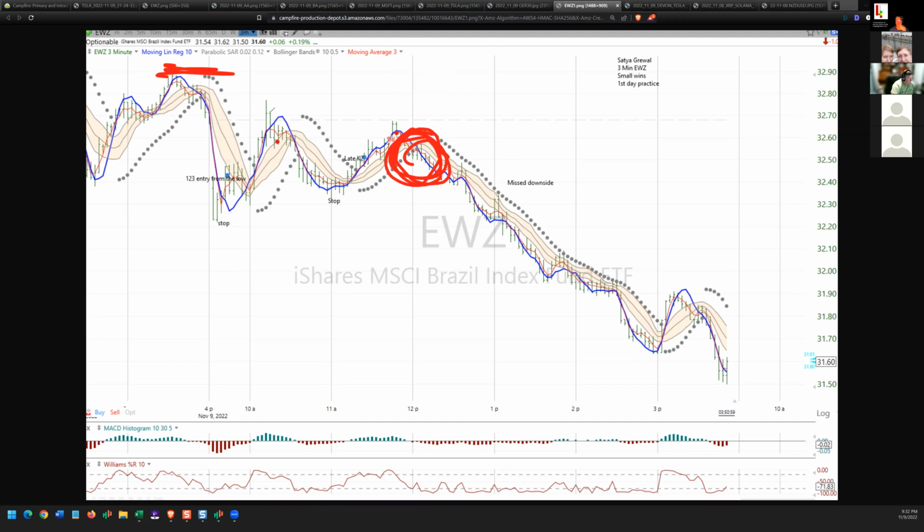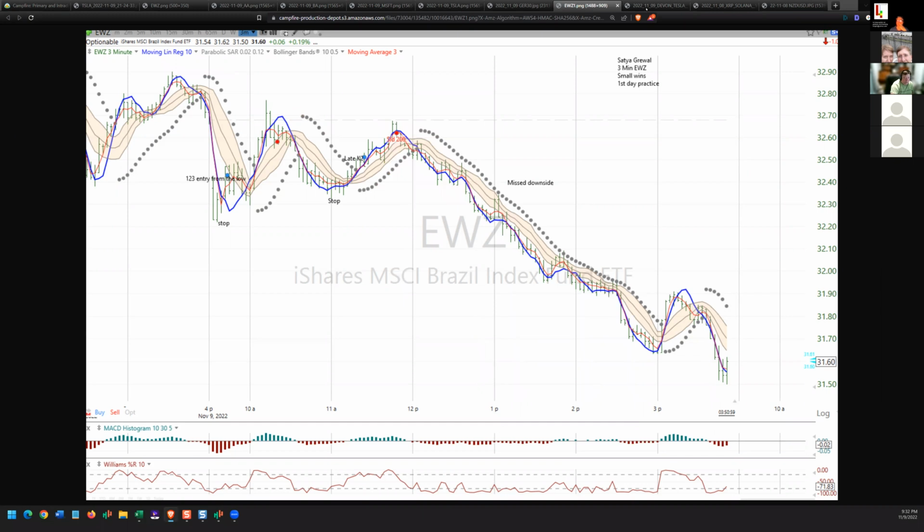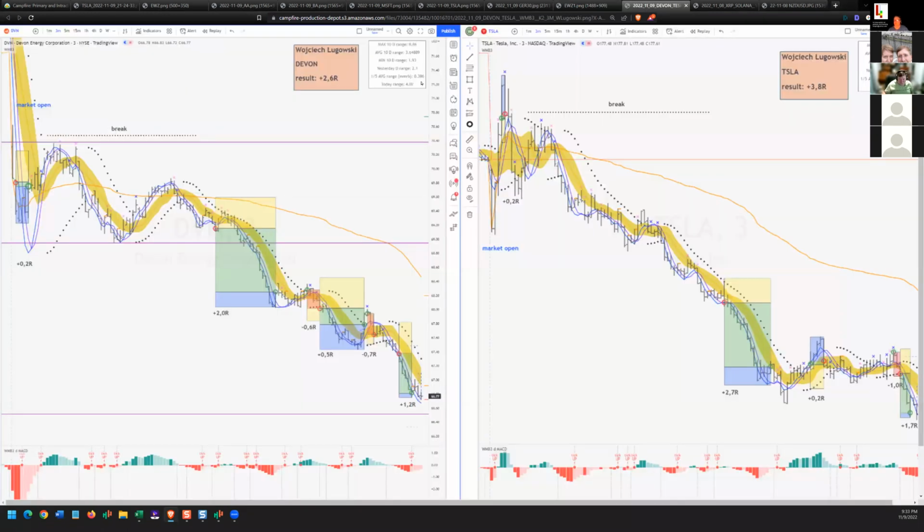Because you have a high, a lower high, a second lower high, and when this collapses, I really want you to be short here. But I really want you to be short here. And here. And here. And here. In a bear market, I want you to be short on days when the market is failing and when your target is failing faster than the market. I want you to feel how good that feels.